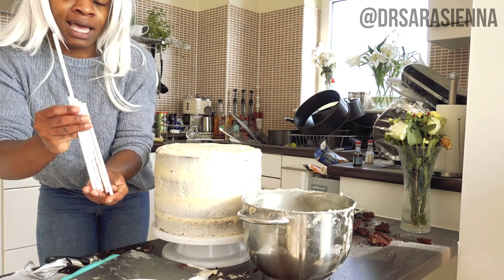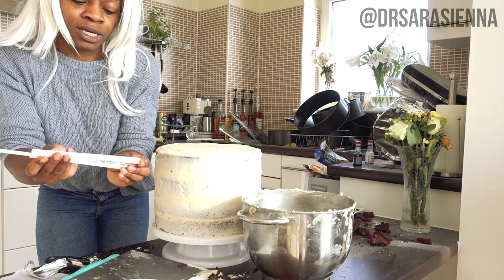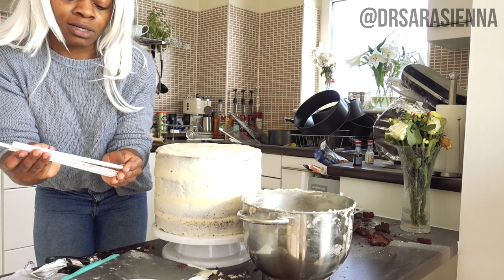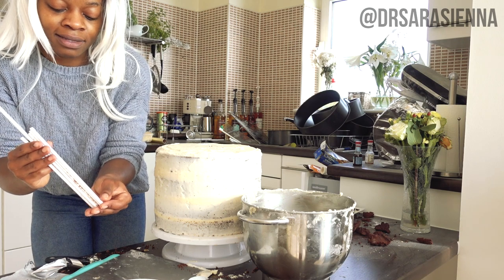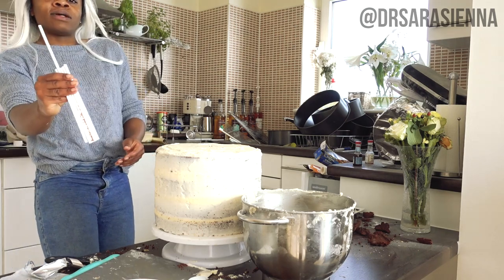And honestly, I'm just praying that this cake isn't the Leaning Tower of Pizza at this point, because of the amount of buttercream I had to put in that to make up for that bowl of cake right there, because it fell apart. Lord have mercy. That's never happened to me before. On all the days that it should happen, today. Or rather, last night. Anyway, I'm just going to cut that and dowel the cake.